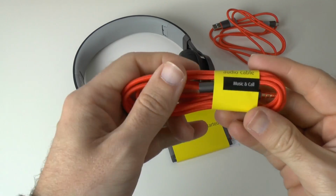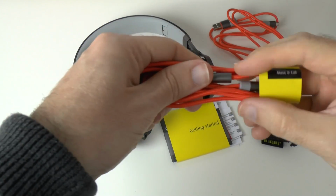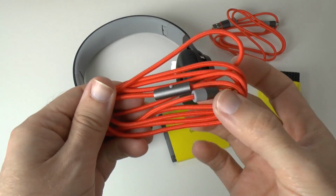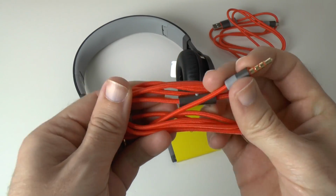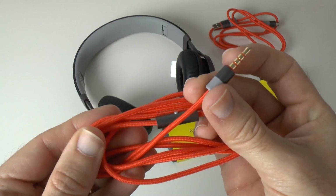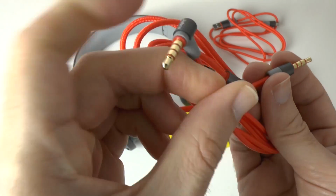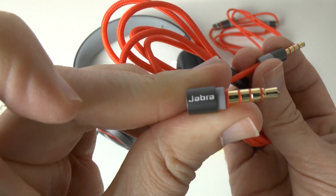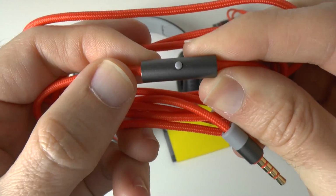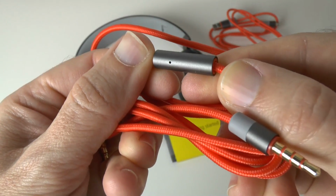What a geek. And then we've got the audio cable, so 3.5mm audio cable for making and taking calls. Now you don't have to use the cable because these are wireless, but if you want to use them wired, we've got this cable supplied here. Again, orange braiding to the cable. We've got 3.5mm straight jack on this end, 3.5mm right angle jack on this end, Jabra branding on there as well. This looks brilliant, love it. And then we've got the little sort of push to talk control here for making and taking calls, and the little pinhole mic on this end.